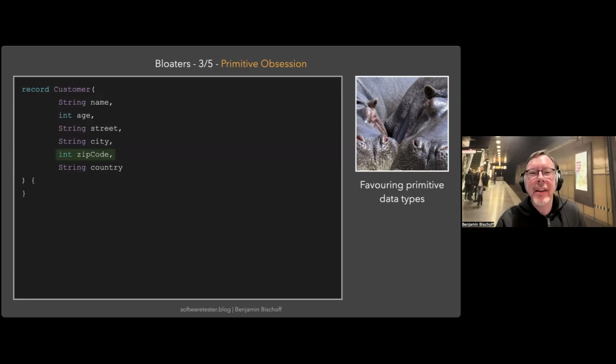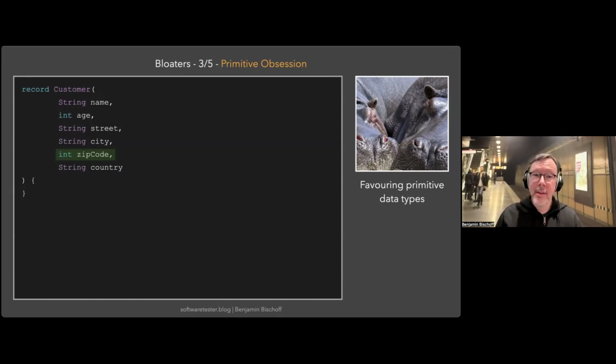So here we have a customer, and the customer has a name, an age, street, city, country, all kind of valid. Well, maybe the age is something strange here, should be a date of birth, but the zip code is something that I want to point out here because it is saved as an integer, so as a number data type. And a zip code can be a string. It can contain letters in some countries.